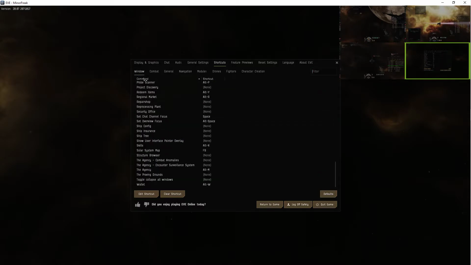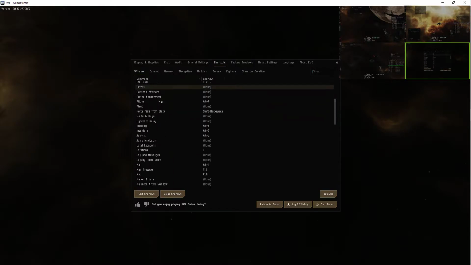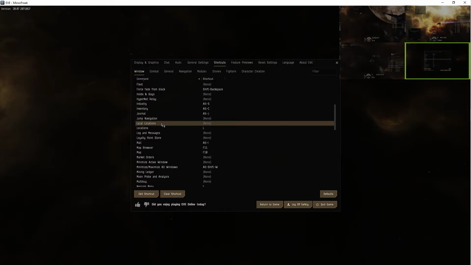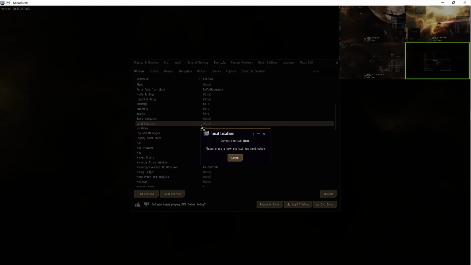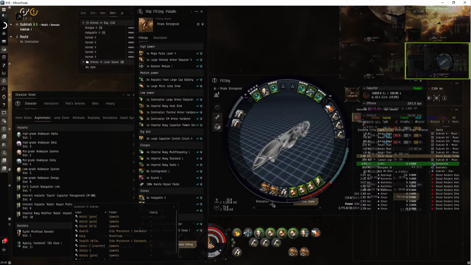Maybe it's window. Local locations. None. Location sale. Oh. Derp. Oops. Edit. Stale. Wow. Just break what's fixed. What wasn't broken.